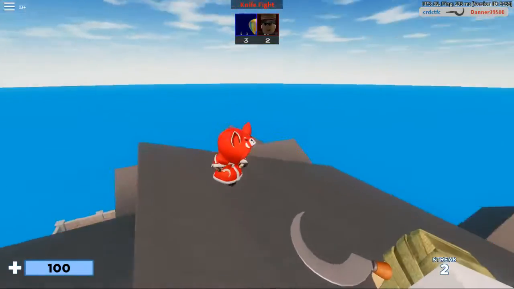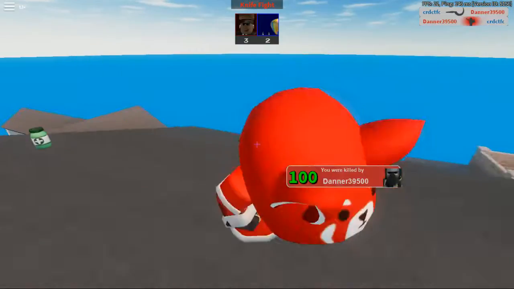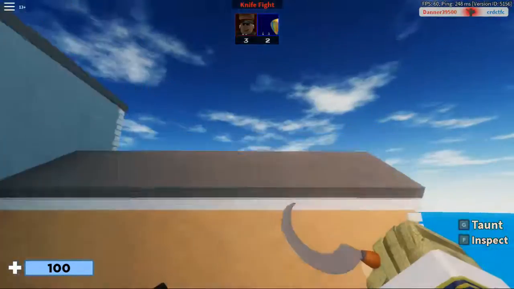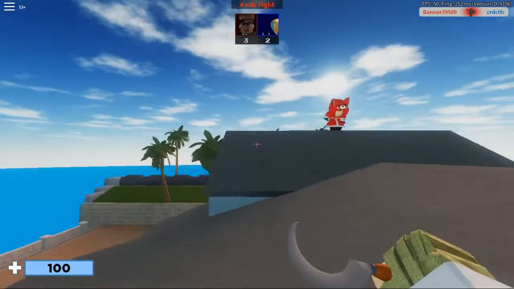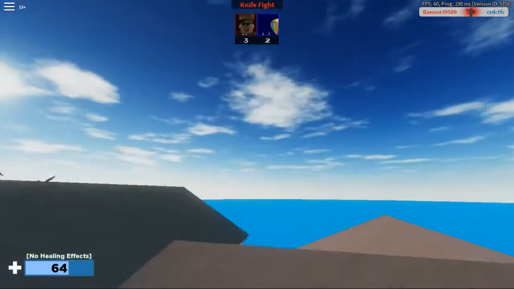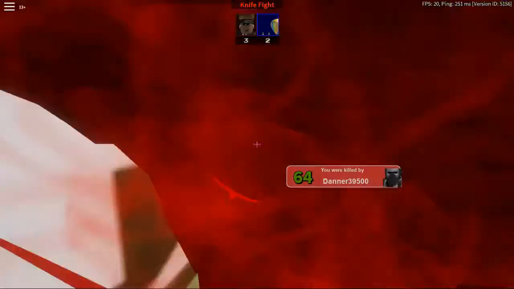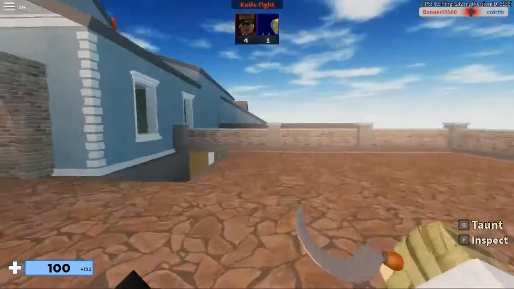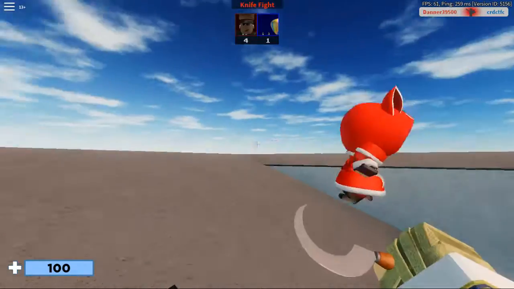Oh, God. How? Hacker. Don't play it better. Okay. Try hard mode active. I knew it. Come here, boy. How can you actually be that bad? Come here, boy.